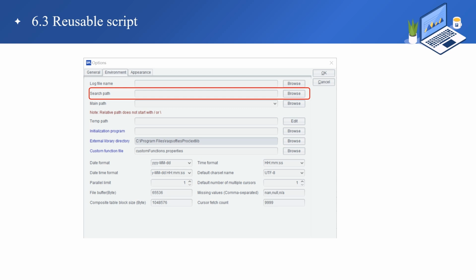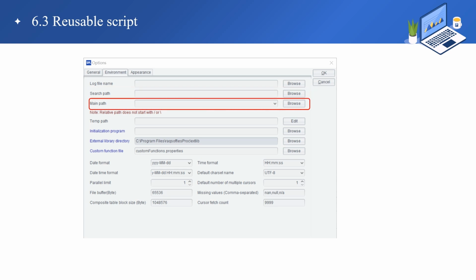If the called script still cannot be found when the search path is empty, there may be an error in the main path. For file names, including script names, that use relative paths, sproc first searches the main path. When the main path is left blank, it will search the path of the current script. This rule is a bit complicated, and it is set for developing complex applications with many scripts.